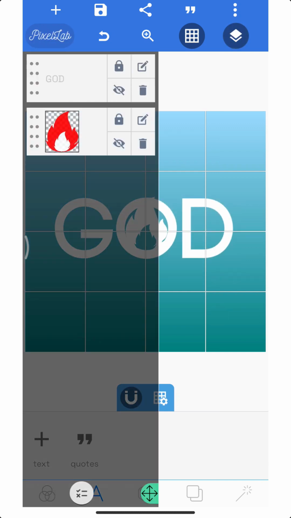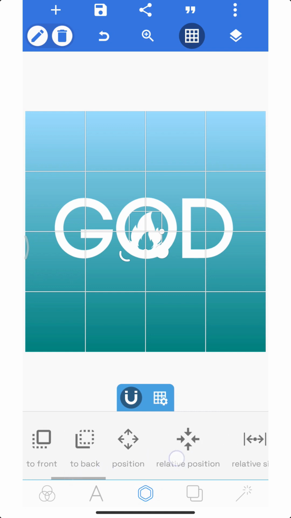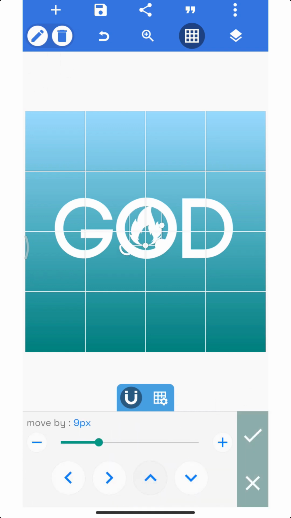So we're gonna make our flame to be small. Let's lock this god and let's make the text, this fire flame, small. Okay, once you're done like this, this can be difficult somehow to move, and also if you are finding it difficult, just use the move tool. Okay, which is this one. It's just going to help you to nudge things around. Okay, I think it's okay like this.